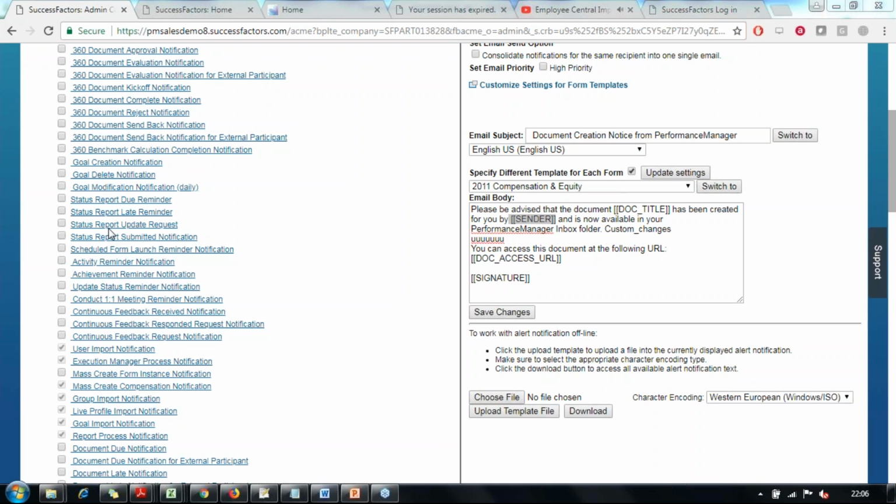Initially, in the implementation time, the admins will do it. The consultants will bulk load all the users' photographs. Later on, at every user level, they can upload and change their own photograph. Yes, and we can even restrict that. If the company says they should not be changing it, we can restrict that as well.